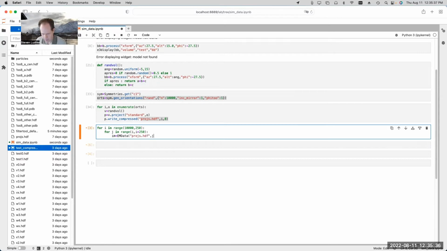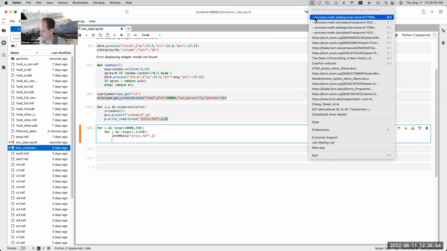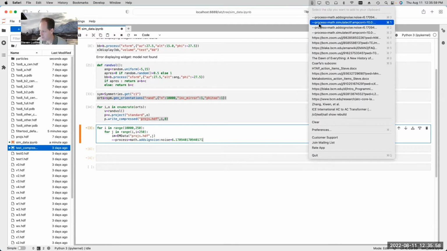And we're going to read that the image number is going to be J, because each of those 10,000 has a different orientation and other parameters. And then we want to apply these filters, the processors that we just figured out. So let's just paste those things in here, and then I'll adapt them into Python code.